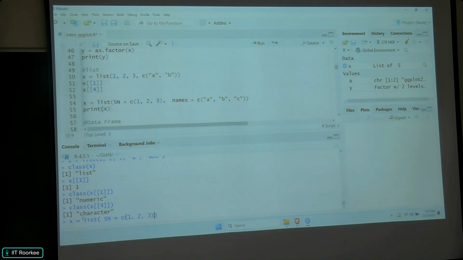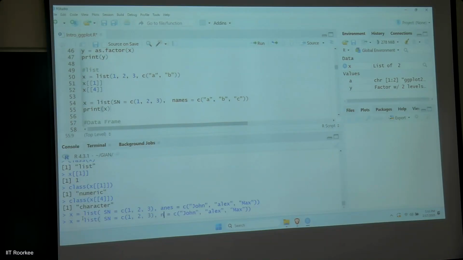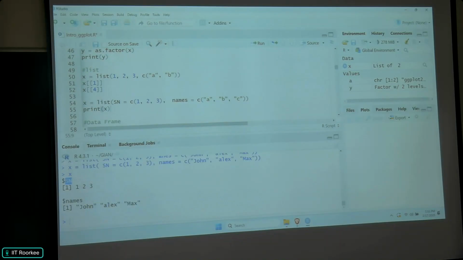Then we can have names, let's say John, Alex, Max, right? So this list is again a list, but it is a named list. So each element we have given a name.